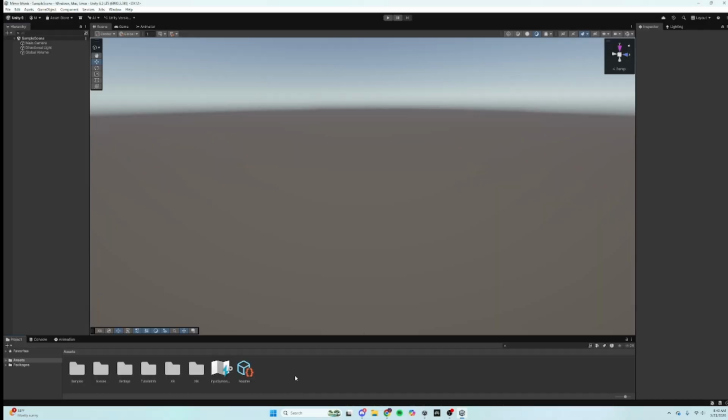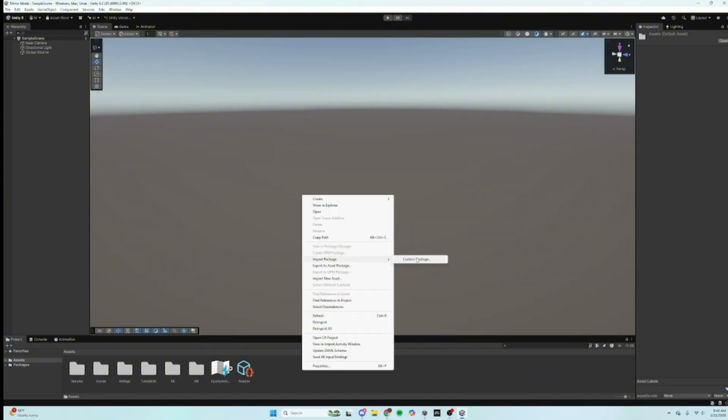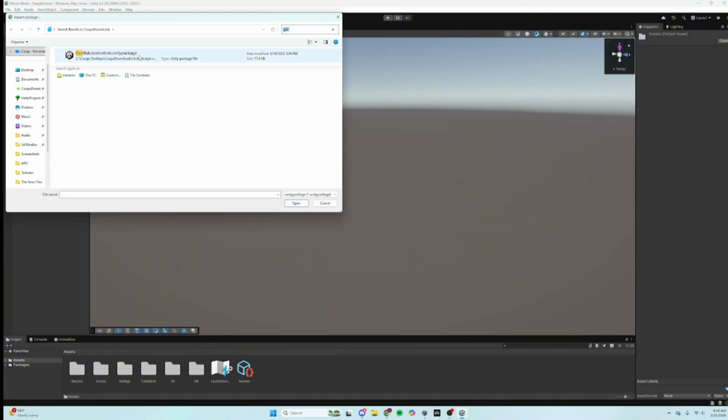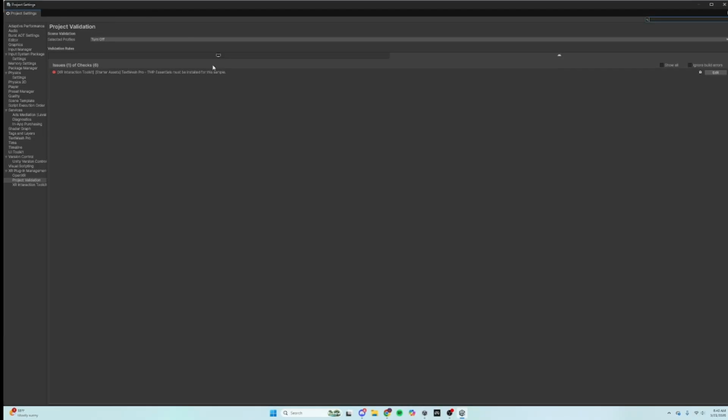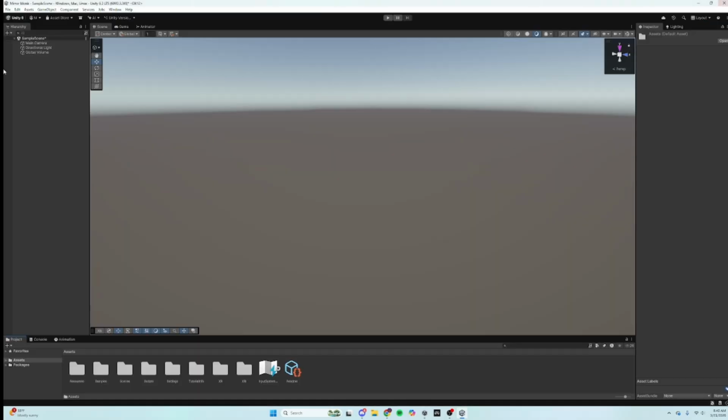Now we can import our rig. I might make a physics rig. If this gets like a bunch of likes and stuff, I'll actually make a physics rig. But yeah. So then import your real locomotion, because I assume that's what you're using. And if it gives you this, just click yes, or it'll just automatically import. And then, yep, it may bring you back to project validation, where it says something about TMP. We'll fix that in a moment.